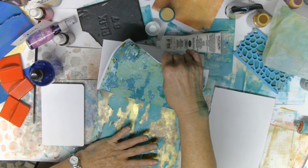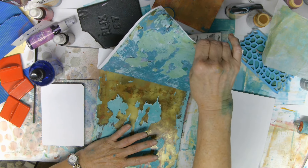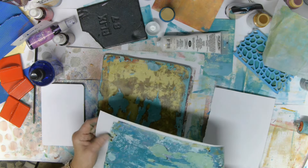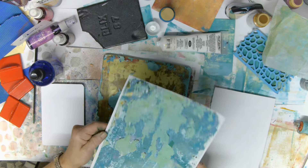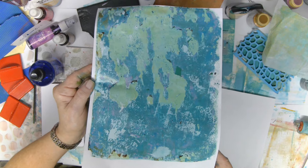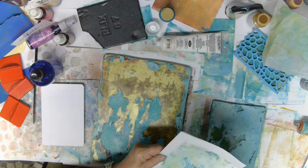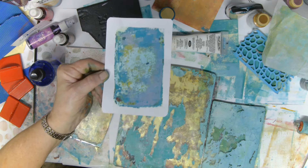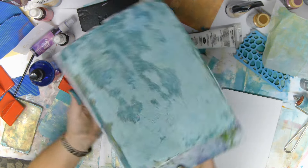You get two prints from one and it's starting to get a little bit tricky to get that paint off — you can actually see it's getting a little bit too thick. If it gets much thicker than that I don't think it's going to be worth anything and I'll need to clean the plate. But I do love it — it's got that little hint of mauve in there with all different sorts of colours. I like the fact that they come out imperfect and irregular and you never quite know what you're going to get.